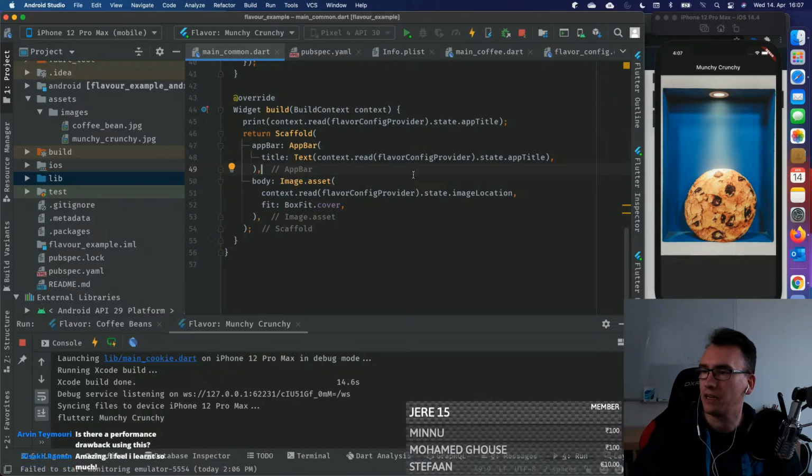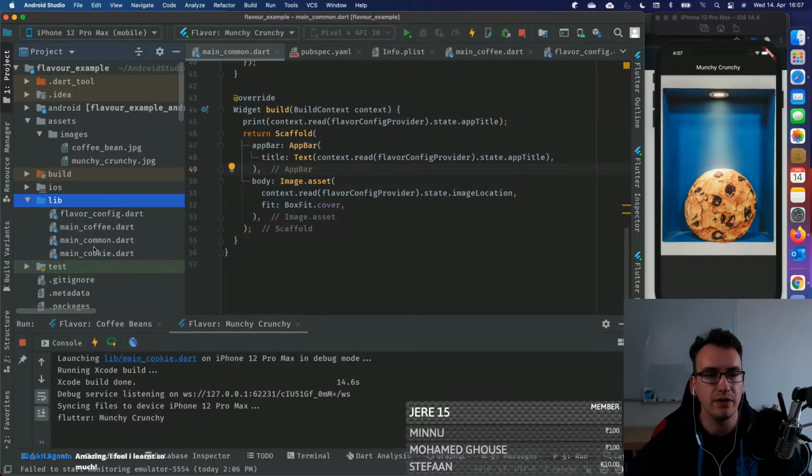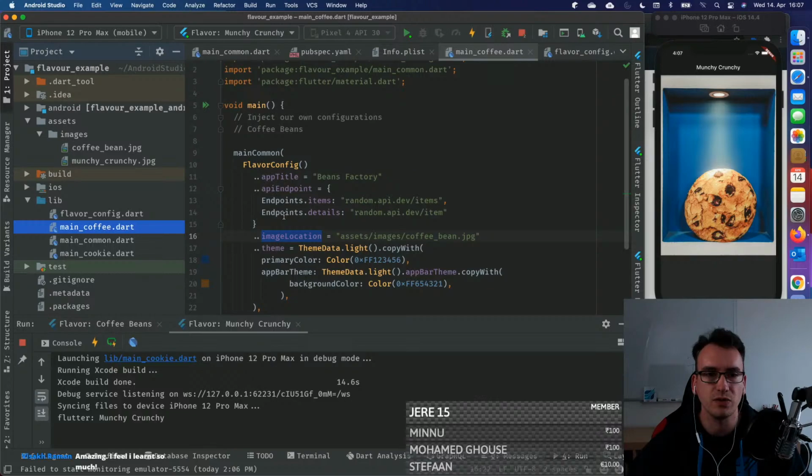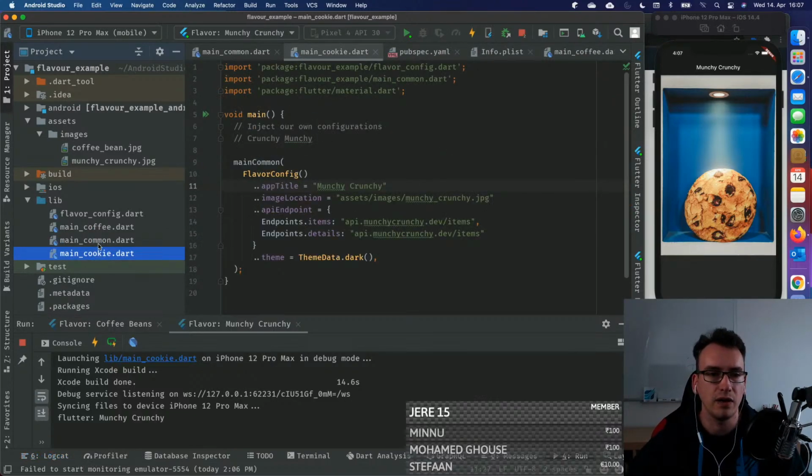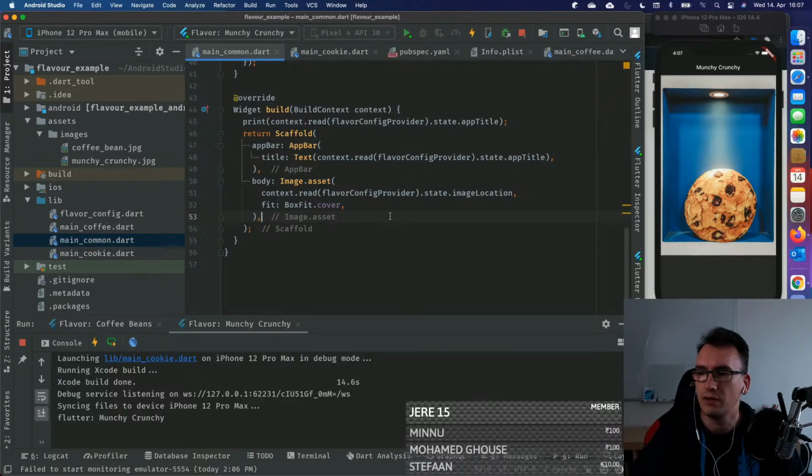Is there any performance drawback? No, I don't think so. As I said, because it will just use the flavors, it will create the app completely from scratch, and it just will take the configurations that you did beforehand. So it really creates the complete app in a different aspect. And thanks to tree shaking, I'm pretty sure that not even the Dart code is getting compiled at the end. Everything that is not used inside of the profile build or inside of the release build will not be a part of the other one. So if you have a cookie app, it will completely remove everything from it and should work the same way.